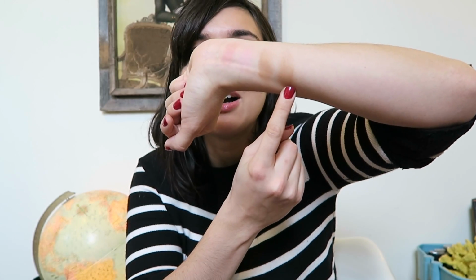I do have a good alternative though for US gals if you can't get your hands on this. The honey bronzer, mine's completely broken again. This falls off because I've loved it to bits. It looks like this. It is a gray bronzer as well. This is more matte than the Bourjois one, though the Bourjois you can't tell at all. That has particles of sunshine. You wouldn't be able to tell in the skin. And it's slightly colder. It's the one right here. But it's still a really great bronzer that I've loved a lot.